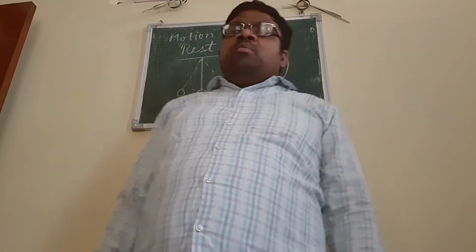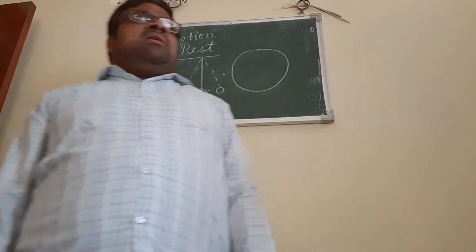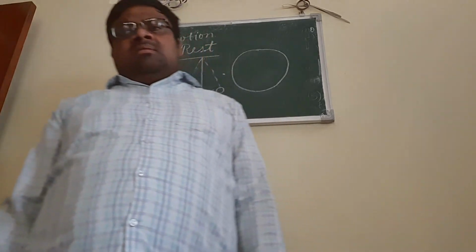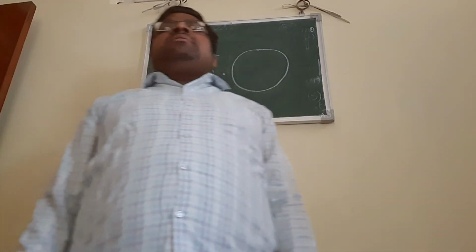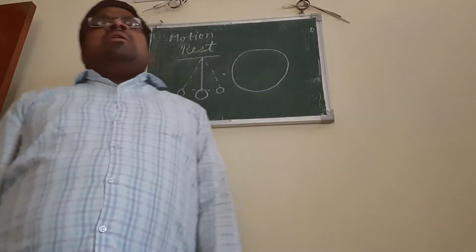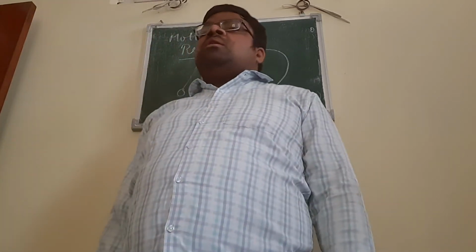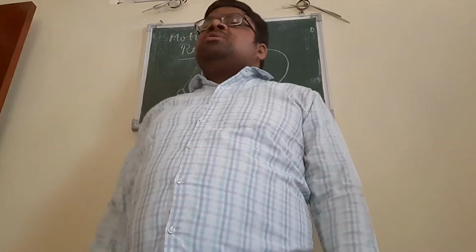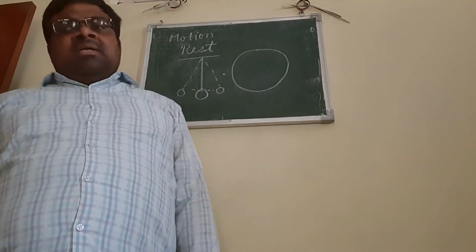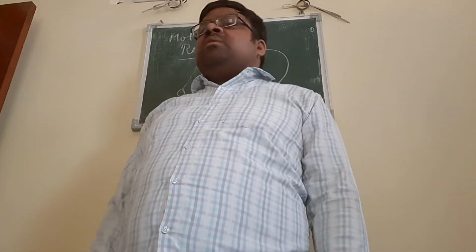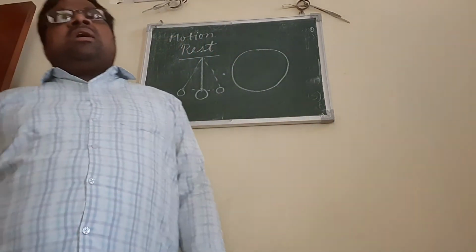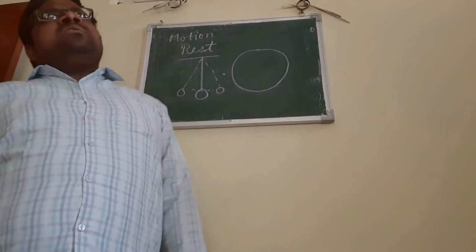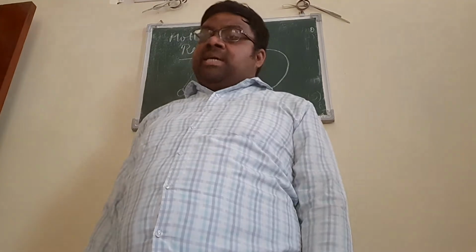a boy moving in the north direction 5 kilometers. He has moved 5 kilometers in the north direction. So here the direction is specified. So it is the displacement. Its unit is meter, higher unit is kilometer. Distance also has the same unit, that is meter and kilometer, and higher units of measurement can also be there.